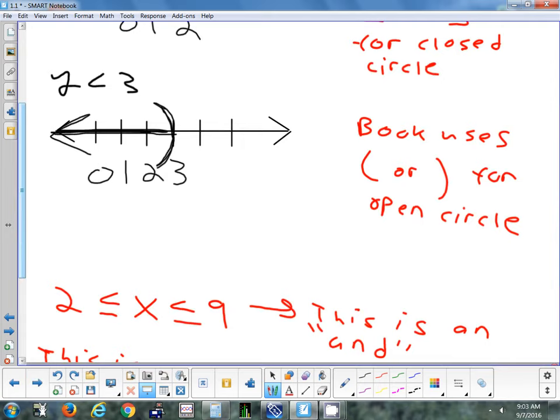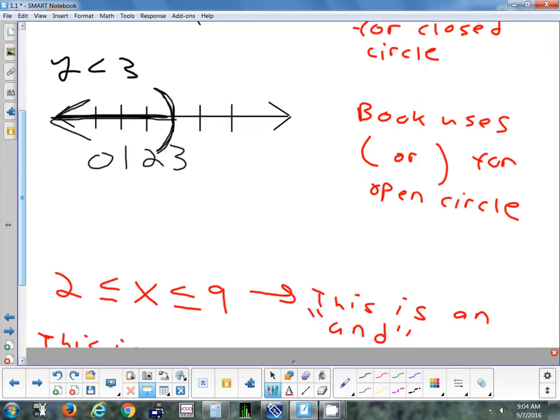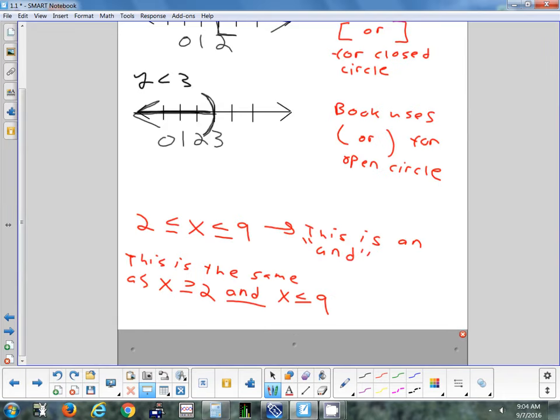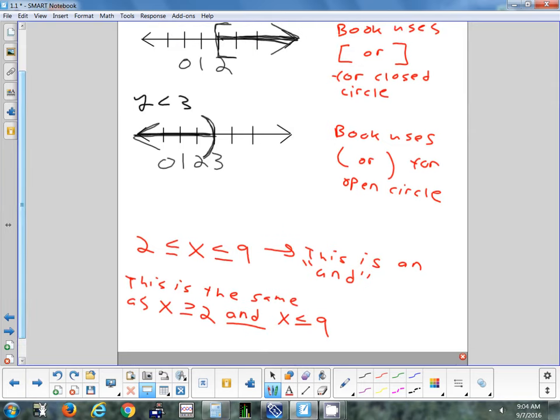So this inequality right here has two inequality symbols in it. This is a conjunction, or sometimes we just call it an "and." And it's exactly the same as writing that. This conjunction means I want x greater than or equal to 2, so you can kind of look at that part, and I want x less than or equal to 9. What's in the green box and what's in the blue box, I just separated out down below.